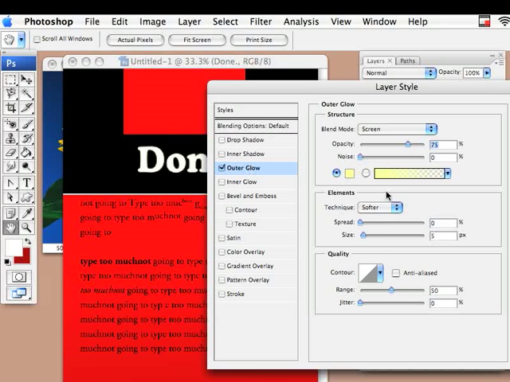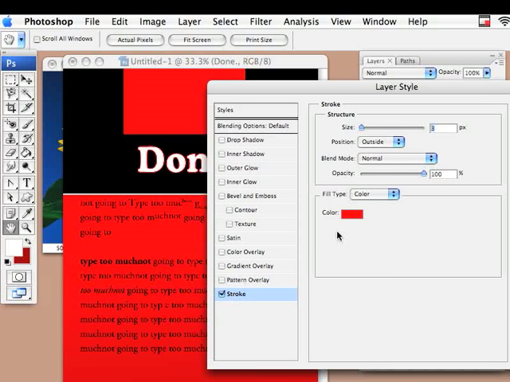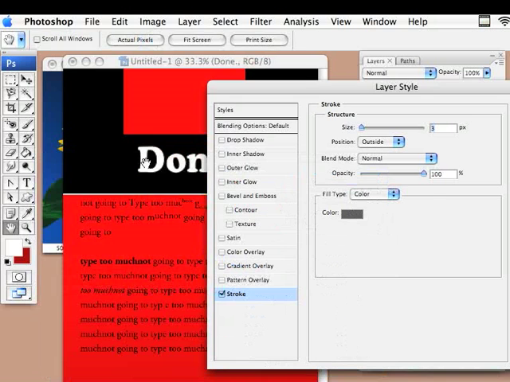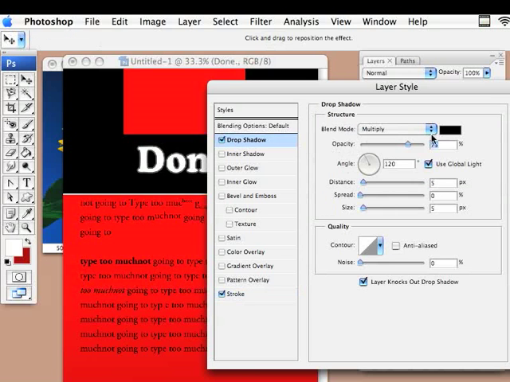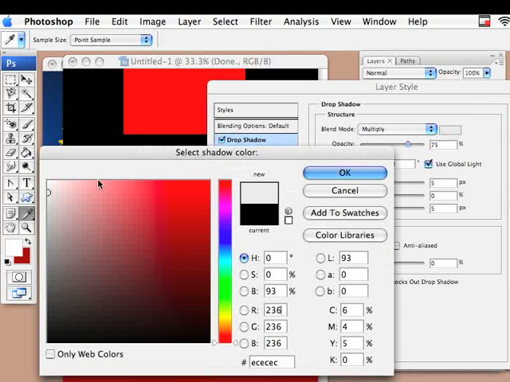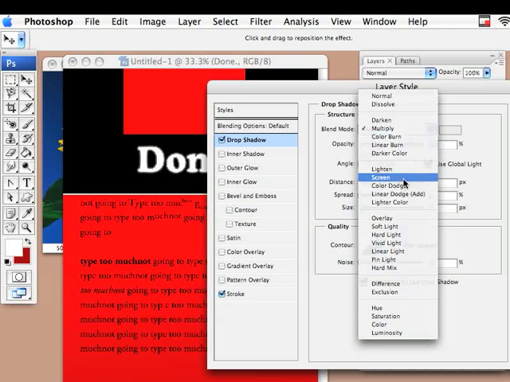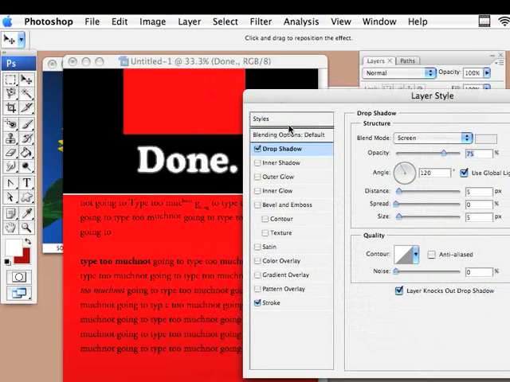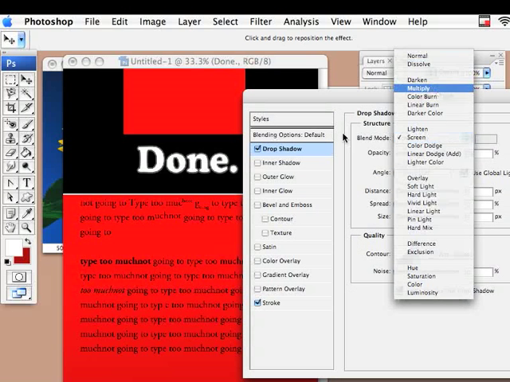I'm not going to go over all of these options as I feel they're pretty hokey, but some of them are sometimes useful. Let's say we wanted to add a stroke. Stroke in the color, we could do red here, but let's just do it in gray to keep things rather subtle. Press OK. You'll notice that it gets a little bit of a stroke. You can increase the size of the stroke. You can decrease the size of the stroke. You can do things such as drop shadows, which right now is black, so it's not going to be all that viewable. If we set it to white and screen, don't worry about what screen means right now, we still aren't able to see it because you can't see a shadow on black. That's just how the world works. So we're going to get rid of that.